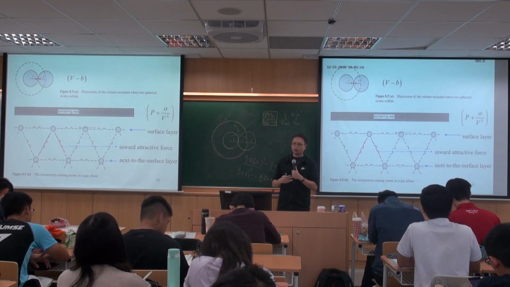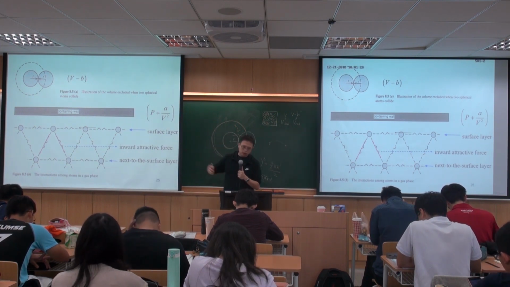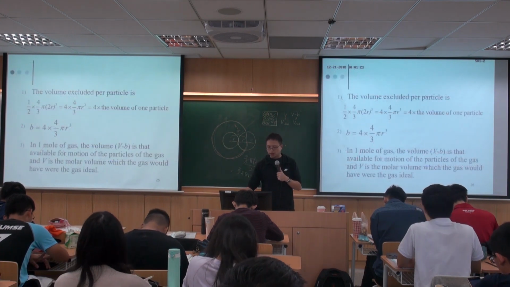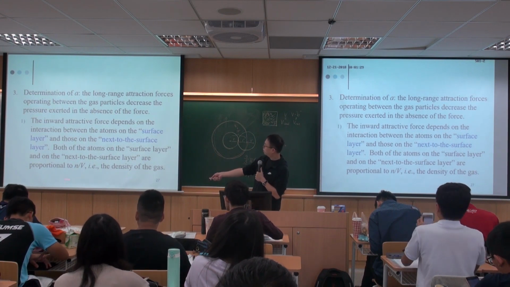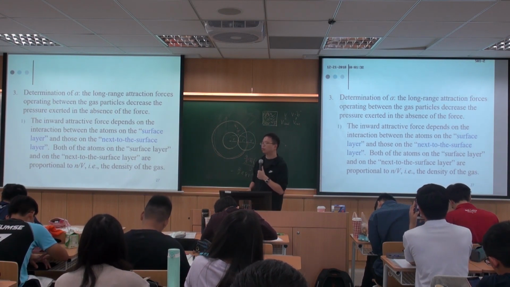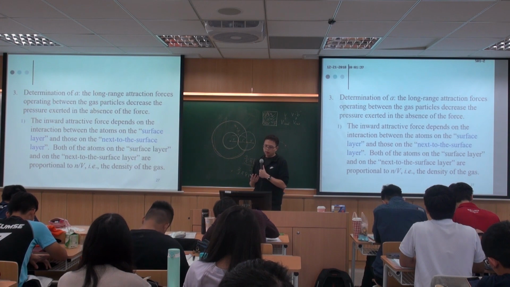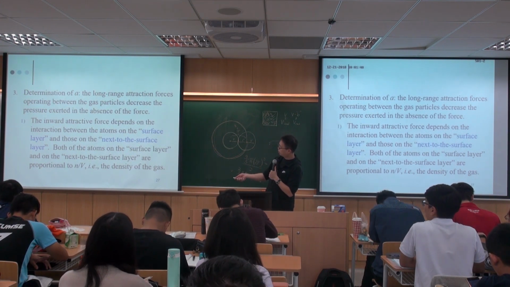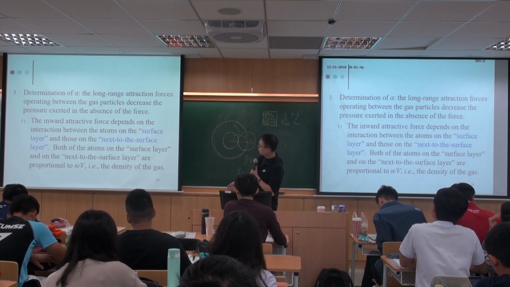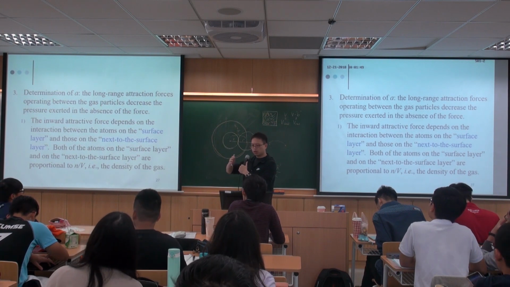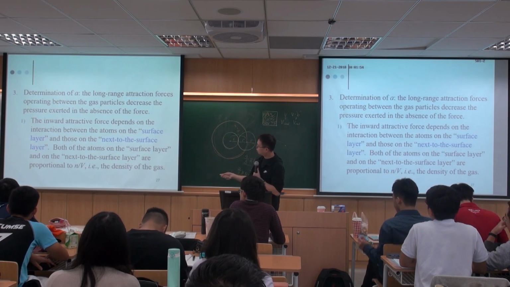And we know that this interaction will be proportional to the density of the particles on each layer. So for each layer, the density is n over v, if I remember this correctly. The density of each layer is proportional to n over v, depending on how many particles you have and how large the volume you have. This is the molar density, of course. Therefore, this interaction among these layers will be proportional to the square of this thing.